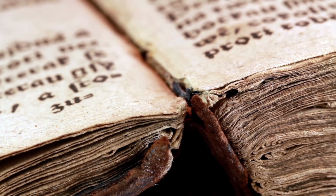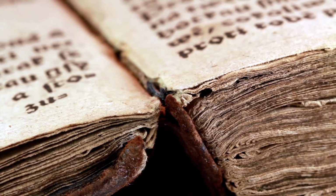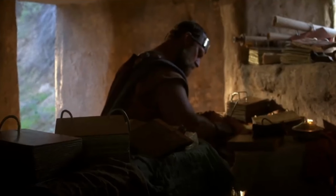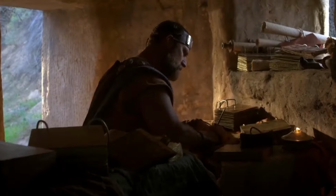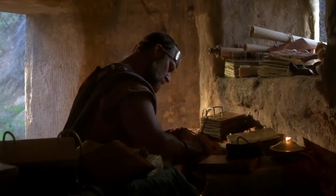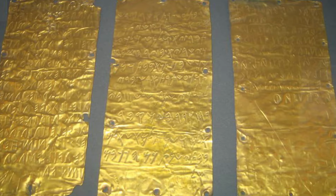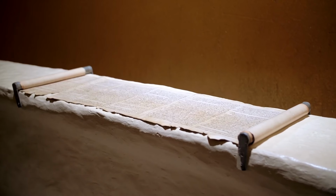Modern readers may naturally assume that all these records were in book form, or what scholars call a codex. That is, a series of leaves or pages bound together on one side, since that is the format most common today. Indeed, the codex form is consistent with the form of Mormon's final record, as described by Joseph Smith and the witnesses who saw and handled it. Yet in the ancient world, a book-length document could take a variety of forms, and each form could be made using metal or more perishable materials.